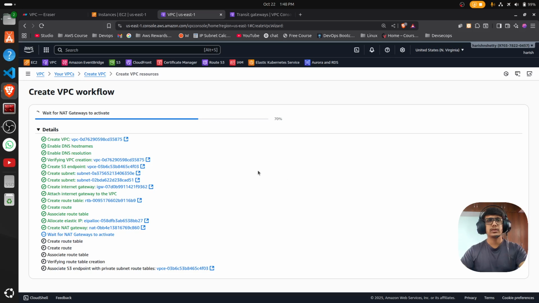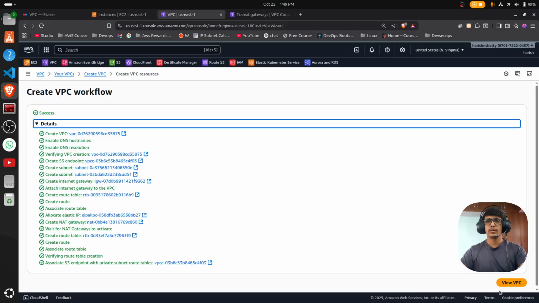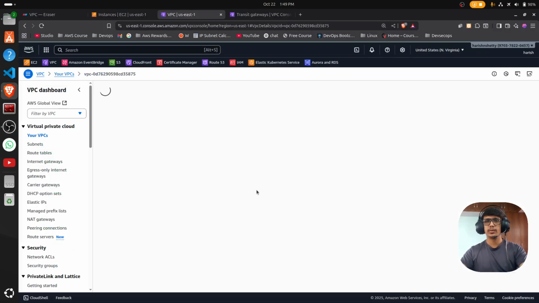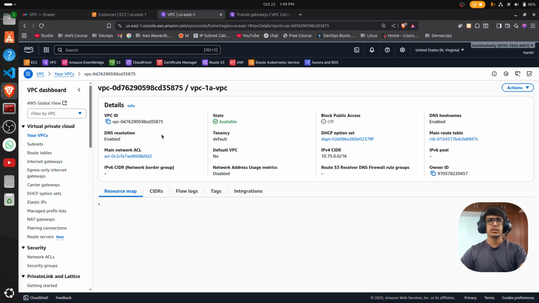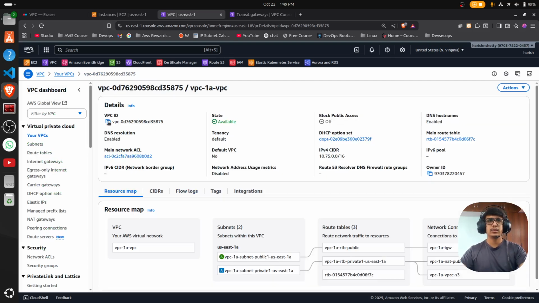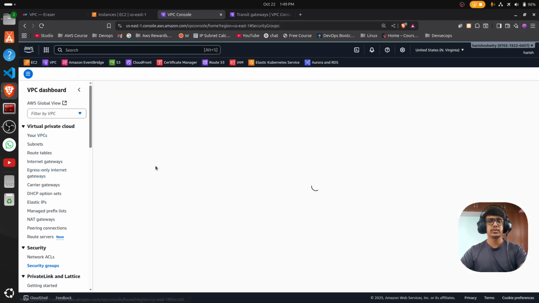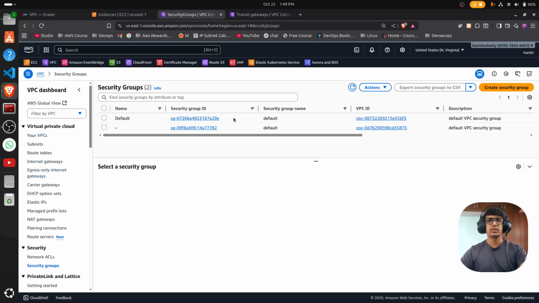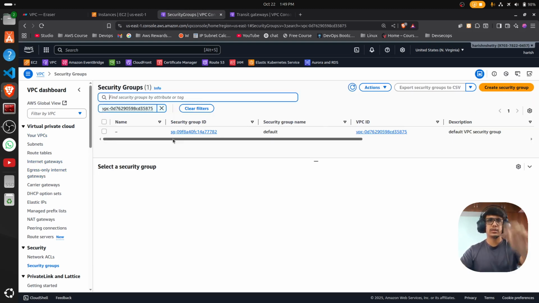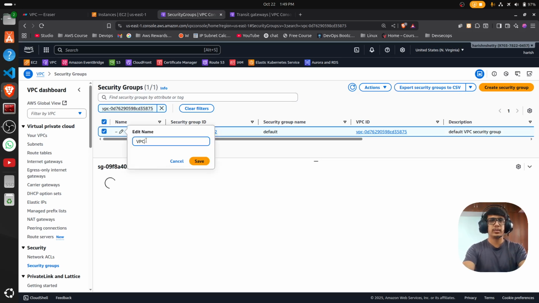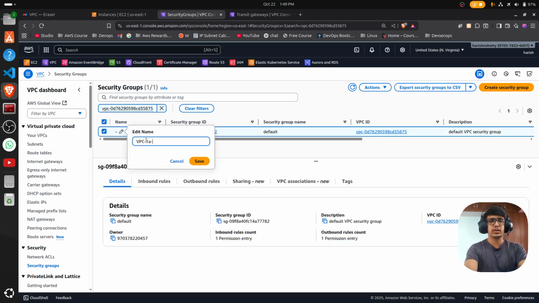It takes some time while creating a NAT gateway, so we have to wait. Click on view VPC, copy the VPC ID and go to the security groups. You can filter it out here and give the name VPC 1A security group.